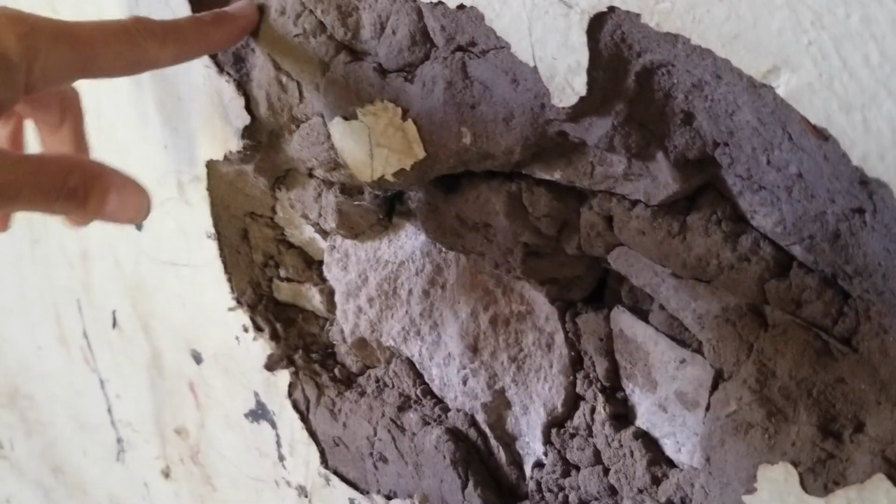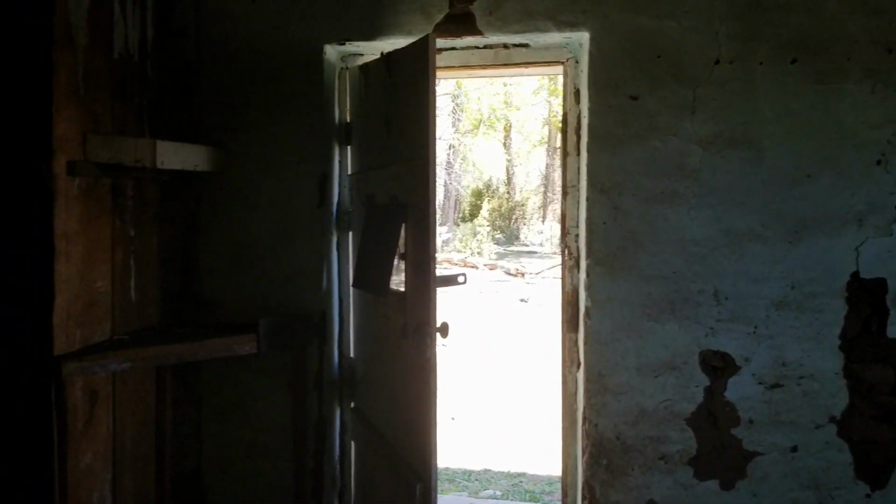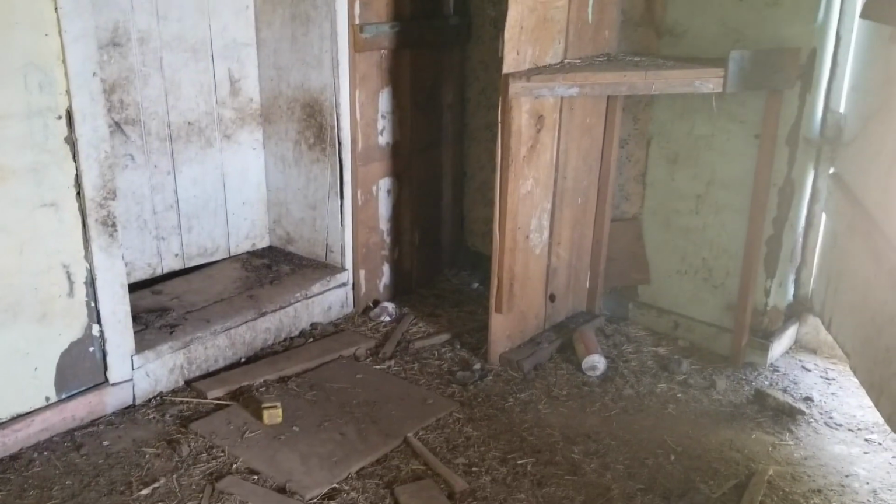And then looks like the walls were made out of, oh wow, look, I was gonna say stucco or something. I don't even know what that is. That's like adobe or mud. This is probably really old. Let's do a little pan around the room. There's the window looking to the outside. Now, I don't know why the walls are all painted different colors. It's kind of fun. And then look here, next to where we came in, there was like this awesome built-in shelf for storage.